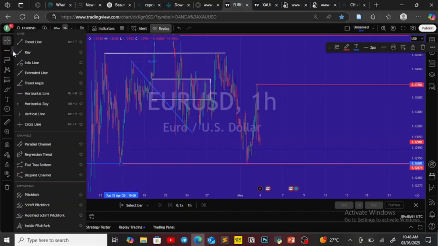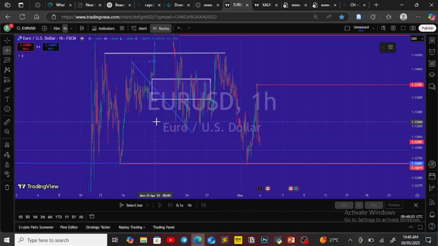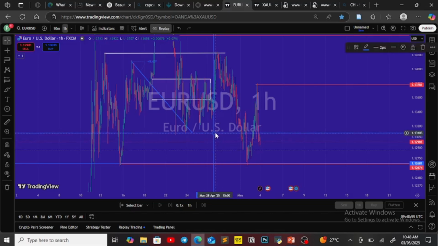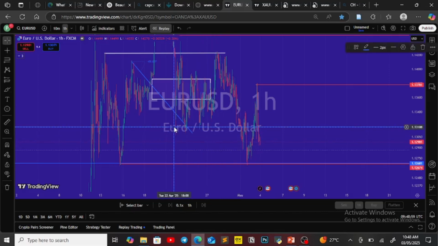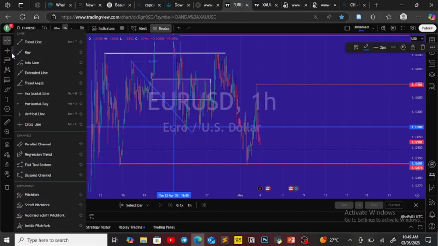So we have the cross line. This was what I mean by the cross line, just like 360-degree maths. So what else? We have the parallel channel, we have the green trend, you have the top flat bottom, different trend line like that. So it's now different. You have the pitchfork also. I think there are some people who do use this one when trading, though I'm not used to it.